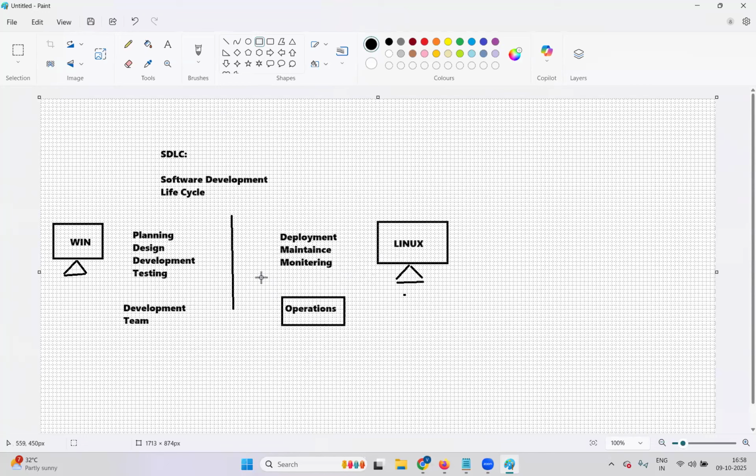So they should get the response from the development team, and the operation team should wait until the development team replies to them. The same way, the development team also has to face the same thing until the operation team replies. So it is a time-taking process. Because of this, there is a delay in the delivery of the project on time. That is exactly the main challenge with the SDLC, the software development lifecycle model.